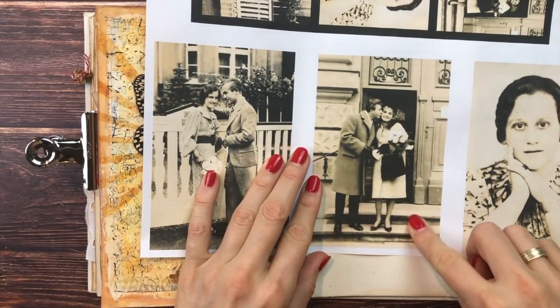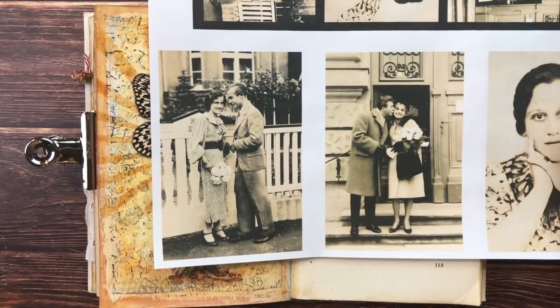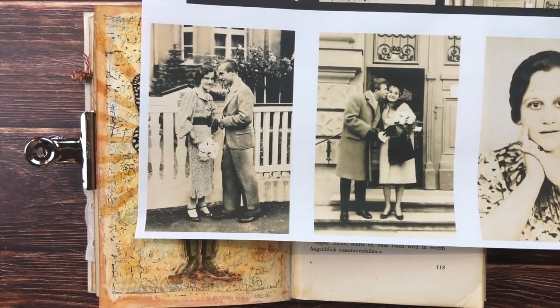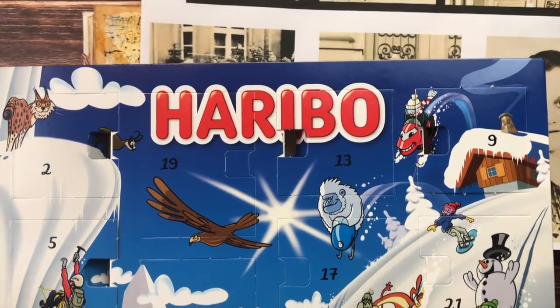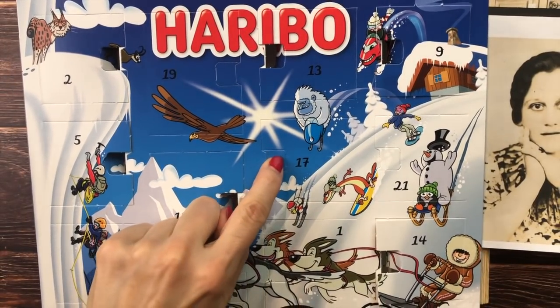So I will fussy cut. Yeah, I think I'll fussy cut these. And then we'll see what kind of a page we can make. Oh, wait, first we need the candy. We need the energy boost. So here's my calendar. Here's 17.